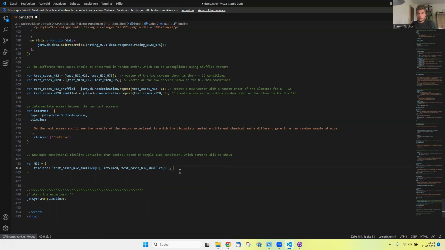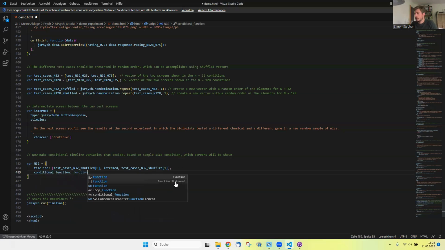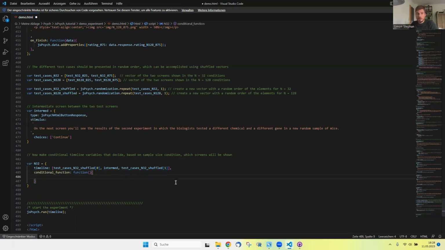All right. Now, of course, we still need to decide whether this N32 variable should be pushed to the timeline or not. And as you might have guessed, this is again a conditional function that we need here. And then we call a function, and we have to define the conditionals.